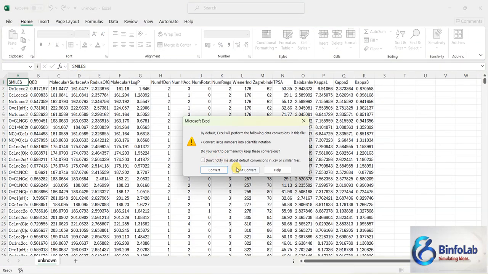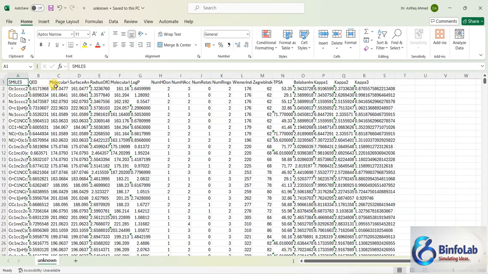Let me open it again. Because we call it unknown, your unknown compounds will have all these features. So why not go there and repeat the exploratory data analysis for all these features?